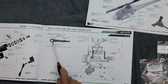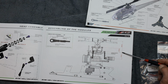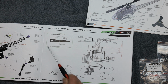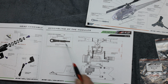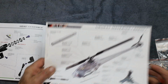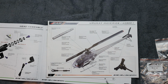If you look at this, they're showing you the entire length of the link, where here it's ball to ball, 37 millimeters. I was thinking that this is contradicting itself, but this is to the center of the ball and this is to the end. I got a little confused on this because you get to the rotor head, here, it's right here on top.